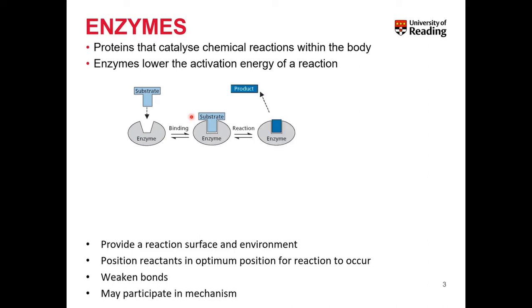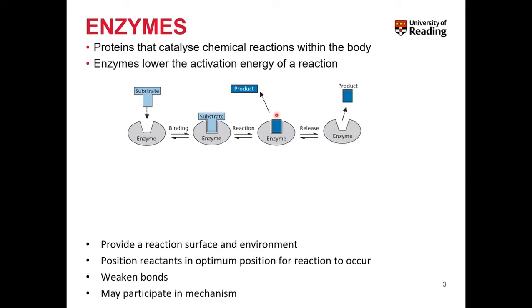The next step is that the reaction occurs. So this is where the substrate undergoes a chemical reaction within the enzyme active site. Now this could be something like the cleavage of a chemical bond, or it could be the formation of a new bond. Now in this case we have the cleavage of a chemical bond that allows the first product to move away from the enzyme after the reaction has completed. But this leaves a second component of the molecule within the active site.